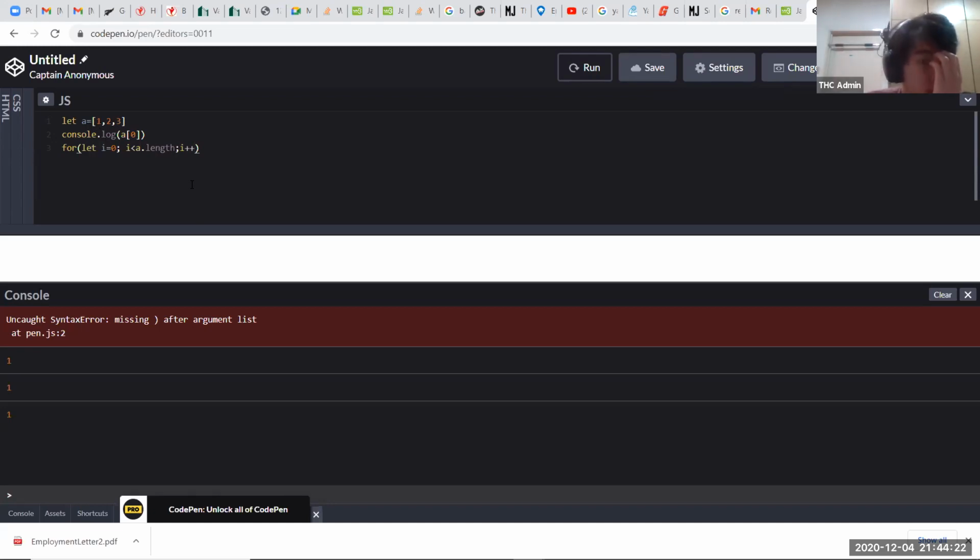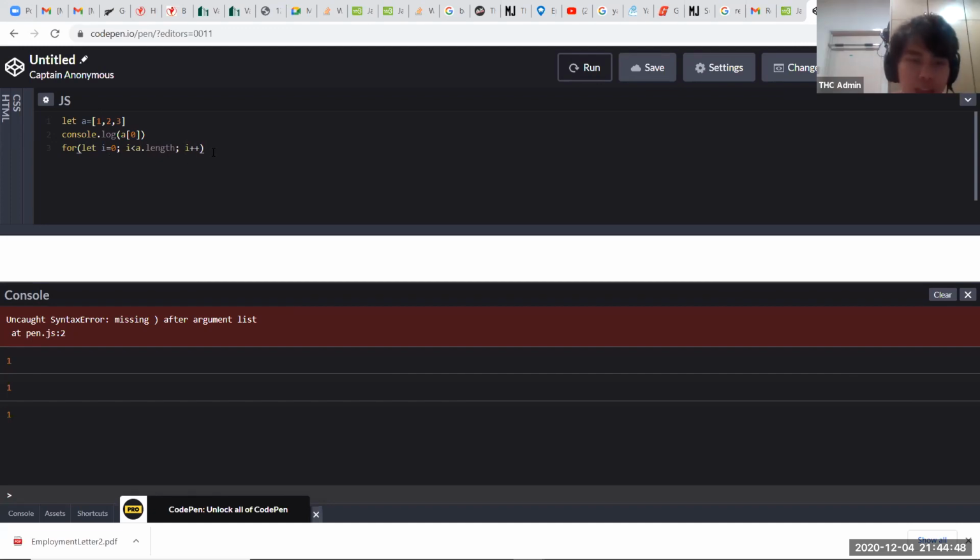So let's say you want to loop through A, right? In the first iteration, when I is equal to 0, you want to index the 0th element. The 0th of A is 1, right? And then when I is equal to 1, you want to do A of I, and A of I when I equals 1 is 2.